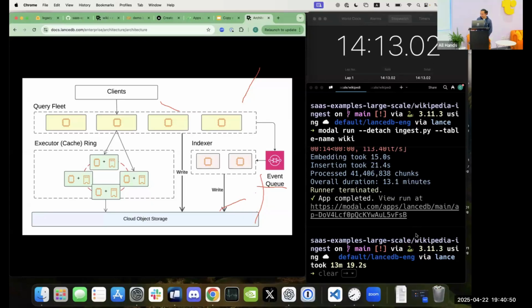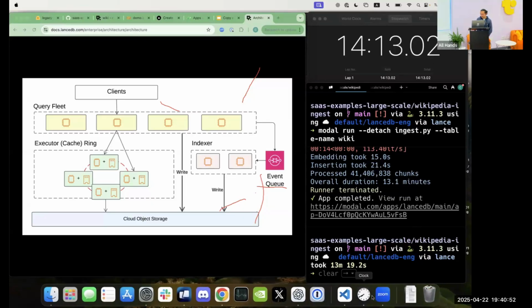LanceDB feels like it is cloud agnostic, so to say. But are there any quirks between Azure, AWS, or on-prem where LanceDB works a little better with one as opposed to others? Yeah. It's the same architecture. LanceDB Cloud is the serverless offering that we have.